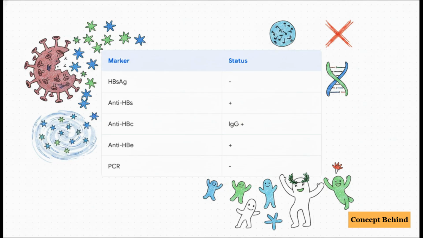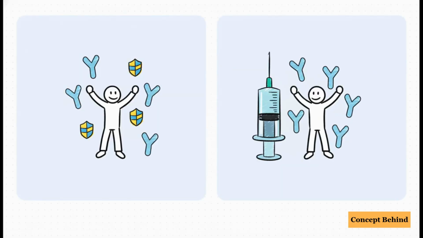The surface antibody is positive, the E antibody is positive, and super importantly, our veteran core antibody, the IgG, is positive. And this brings us to arguably the most critical clinical differentiator you can take away from this entire explainer. How do you actually tell if a patient is immune because they naturally fought off the virus, or if they're immune just because they got a vaccine? You look at the core antibody. Natural recovery leaves behind both surface antibodies and core antibodies. But with immunization, only the surface antibody is positive. The core antibody is totally negative.